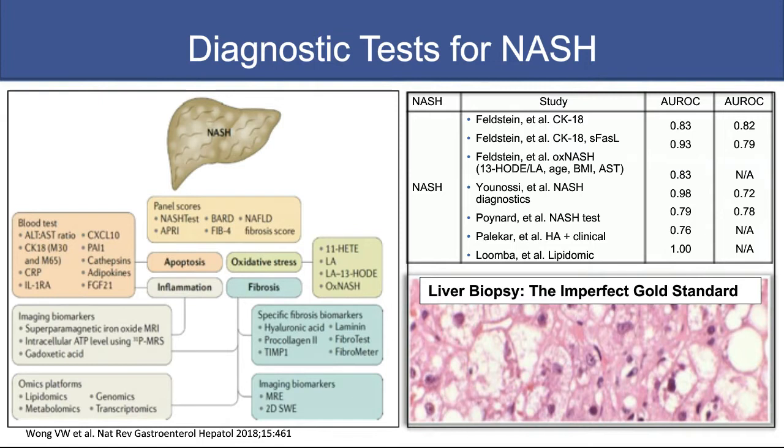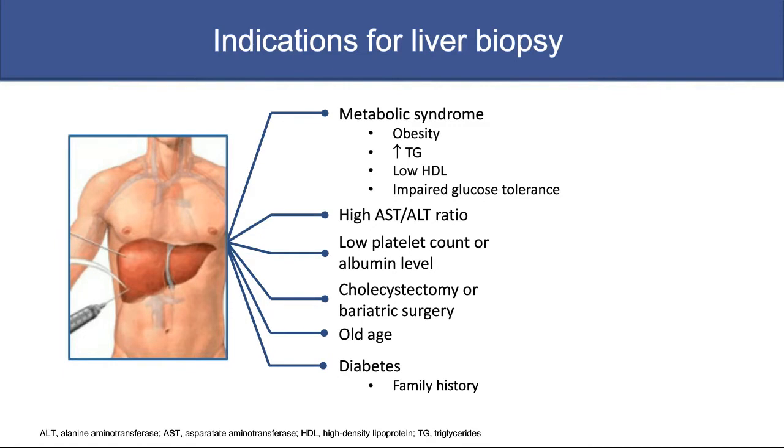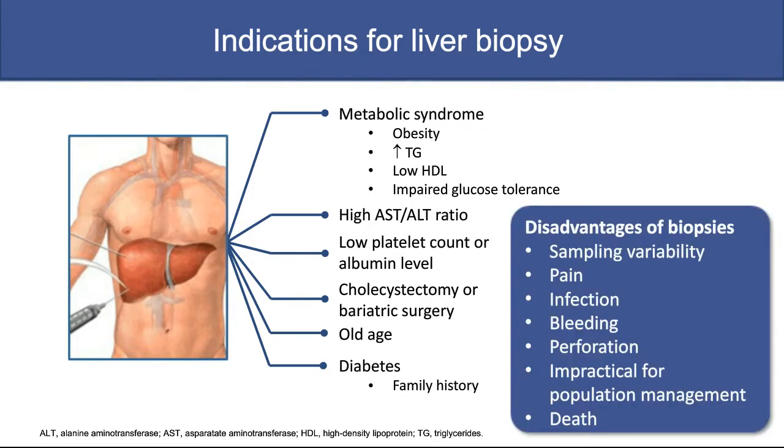Indications for liver biopsy are that you have abnormal liver enzymes, some indication that there may be advanced liver disease in the context of metabolic syndrome, or the patient has a slightly low platelet count. All of these could suggest that there may be significant fibrosis and maybe steatohepatitis. But of course, there are disadvantages to biopsy, primarily related to complications, and there is always a sampling variability that can be seen with histology and liver biopsy.